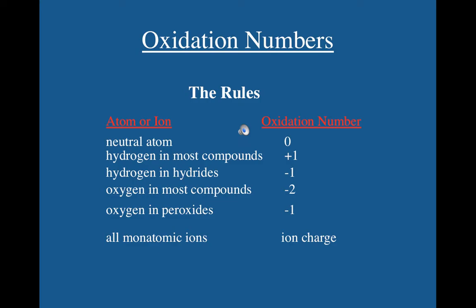All monatomic ions, you just look up the ion charge. So if you had barium and it said barium 2+, then you know its oxidation number is 2+. If you ran into nitrogen and it said its charge is N3-, then its oxidation number is 3-. It's that simple. But if you run into a compound or a complex ion, you have to calculate. And so we'll do some examples. Unfortunately, they all seem to involve oxygen, but we'll do examples today and probably some more next day.